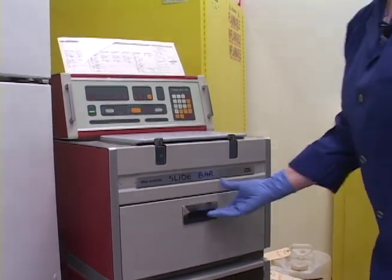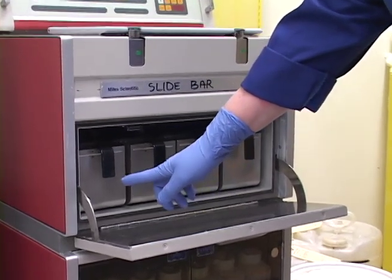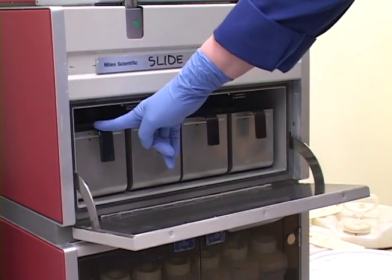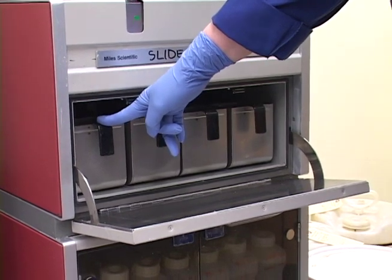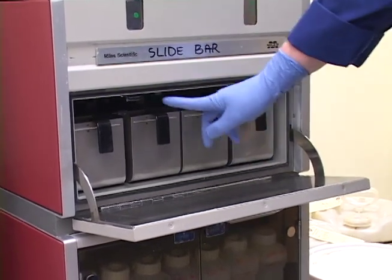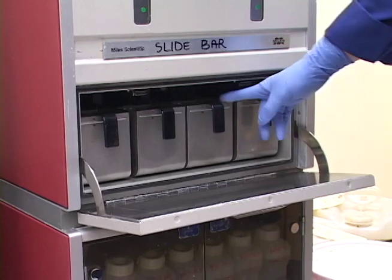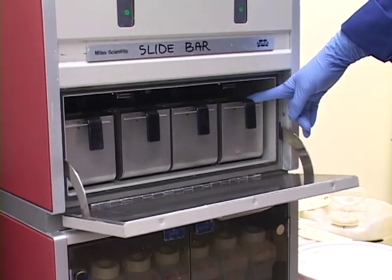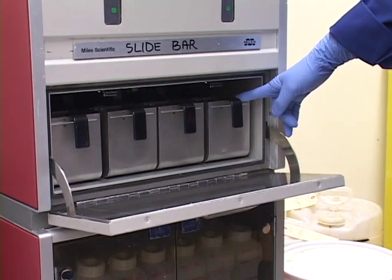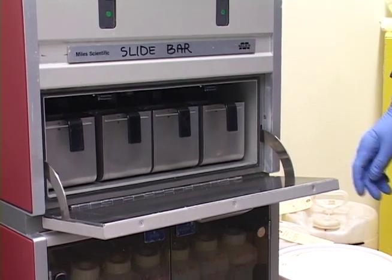The first thing I do is I deal with the paraffins. We have four paraffin retort tanks numbered 11, 12, 13, and 14. Tank 11 is used for rotating — we use it as the backup and keep it somewhat full. Number 12 is the oldest paraffin, number 13 is the second oldest, and number 14 is the newest. I always rotate these paraffins unless they've gotten really bad and it's been maybe a month or two since they've been changed — then maybe I'd do two tanks of change. But most of the time it's only one.